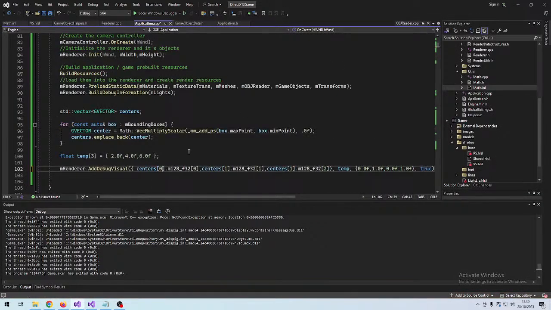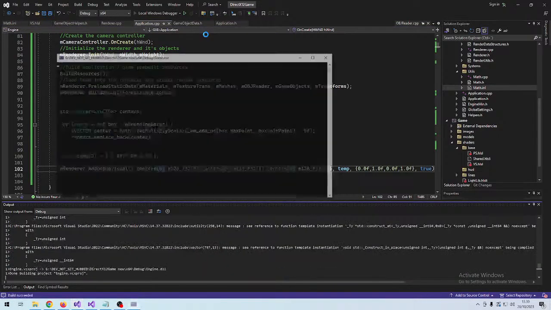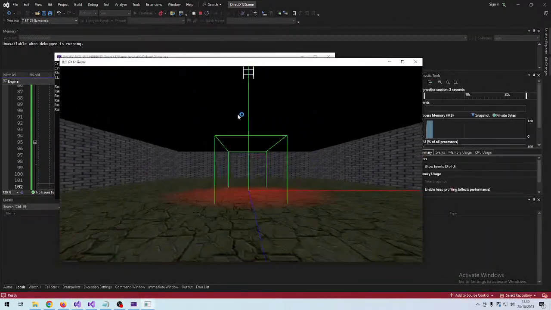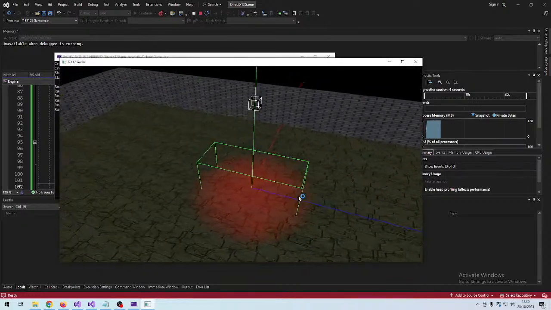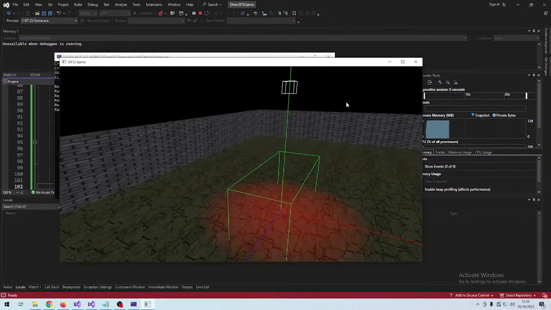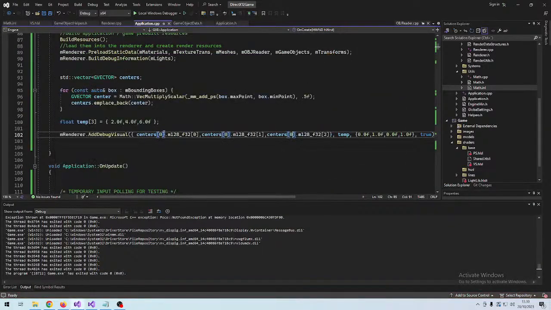Let's try it out here. Am I not transforming things correctly? Is that the problem? I mean, let's try number 4, perhaps.